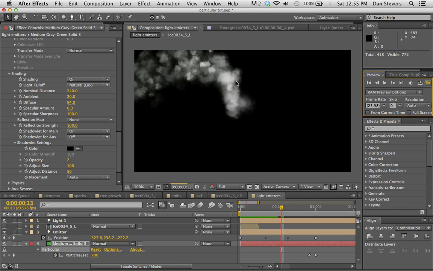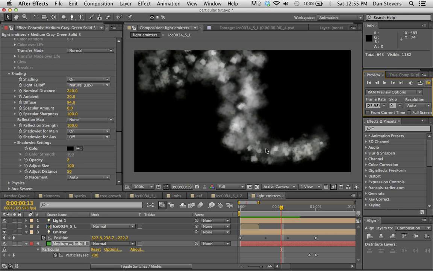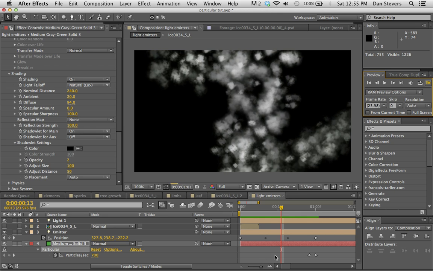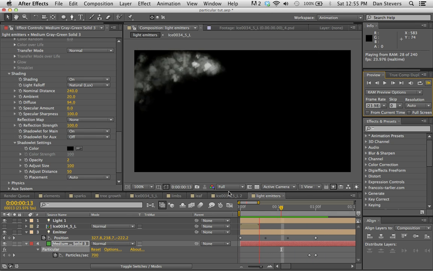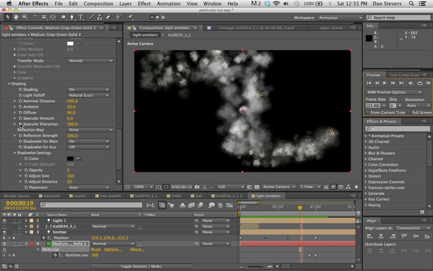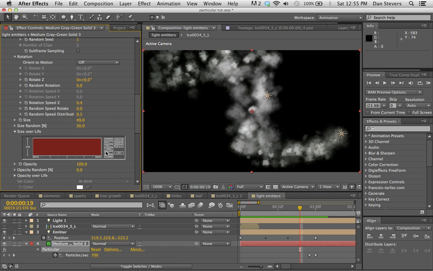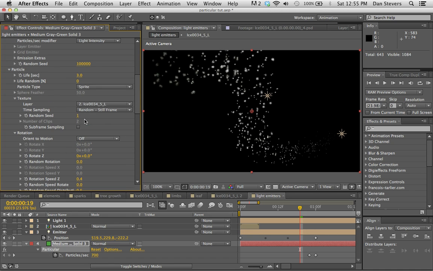There we go. So we managed to create a little bit more depth in these things. It looks like some of this stuff is lit differently than the other stuff. We can even do things like, if this were really smoke, it tends to spread out after it's emitted. So we can do something like that too. We can have our size over life grow. So if we click on that one and then we click on flip there, we'll actually get it to reverse.